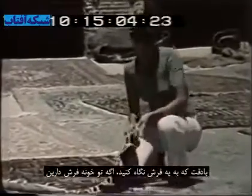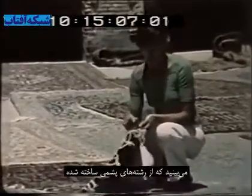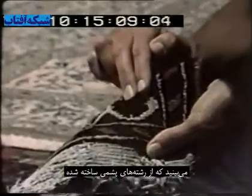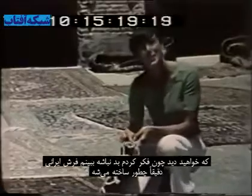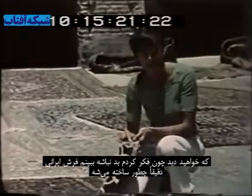If you look at a carpet closely, you've probably got one on the floor at home, you'll see that it's made up of lots and lots of tufts of wool. Only the difference between your carpet and this carpet is that every single tuft in this carpet is knotted and put in place by hand, as you'll see, because I thought it would be rather fun to find out exactly how a Persian carpet is made. So how does it all start?